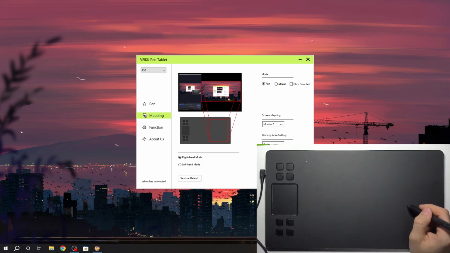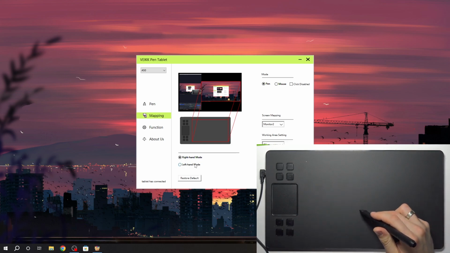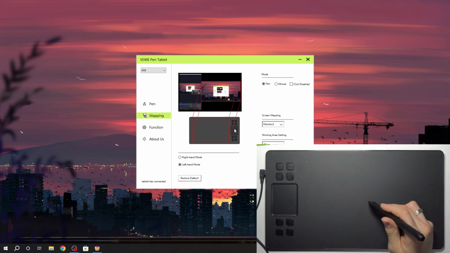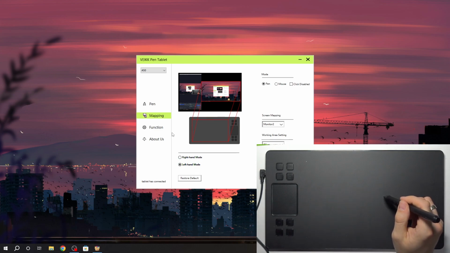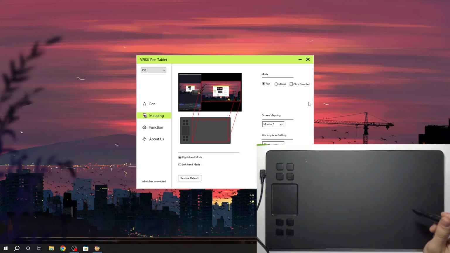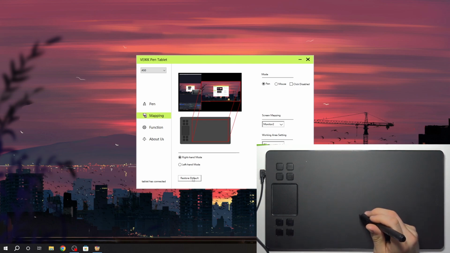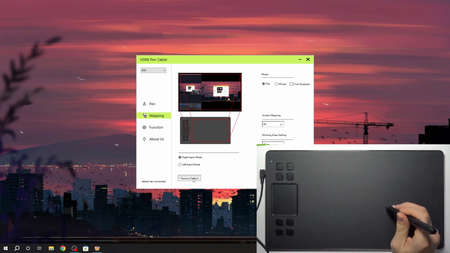Great, but I wanna change it to normal mode. And of course we can use a left hand mode, but it's very uncomfortable because if I'm moving up, I'm moving down in the real world. Down it's up, left it's right, right it's left. So I think it's not left hand mode, but strange mode. And great, and of course we can always restore default settings.